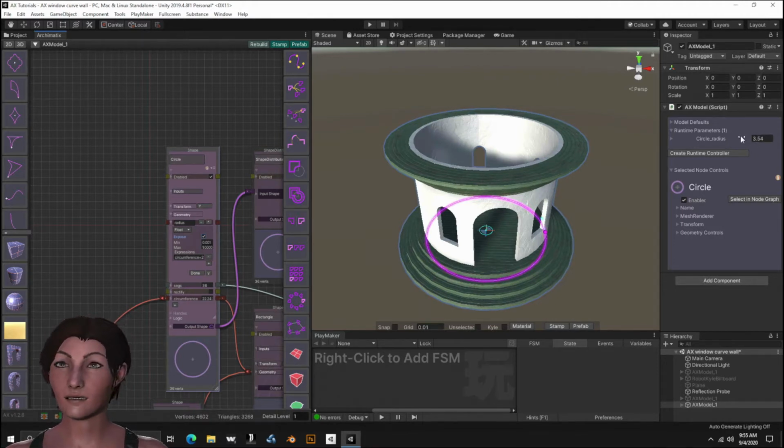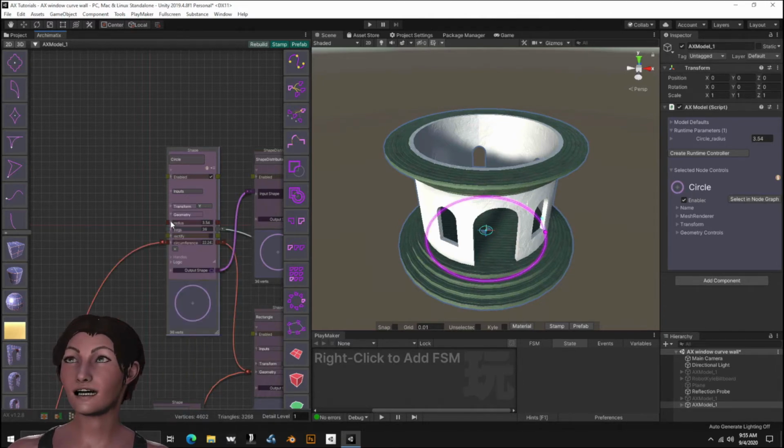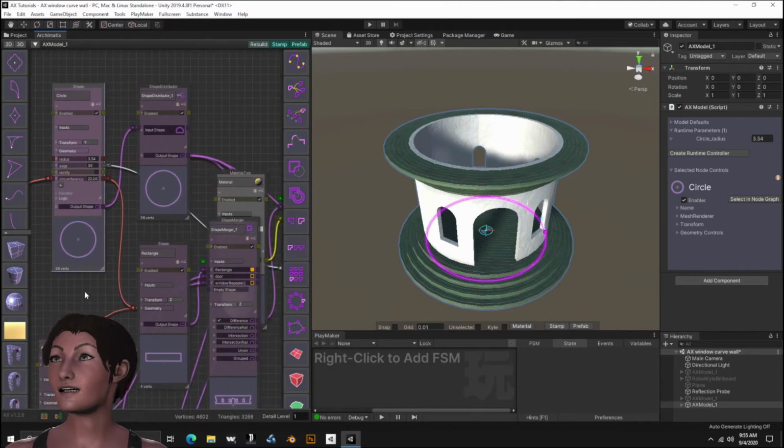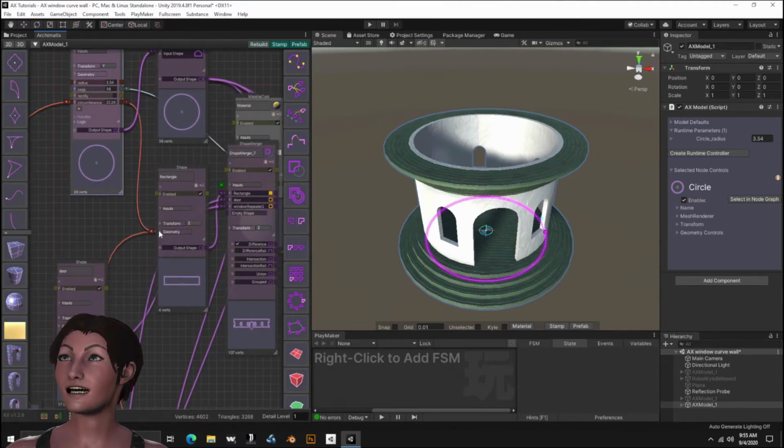Now, this is not going to be able to be read by script yet, but it's super easy if you're building a big model and you have a couple of these control parameters to design your whole building and filter down your settings through the Archimatix graph. You can just expose the parameters that are useful to you, and then just deal with it here on the inspector. So I'm gonna do a couple more, just so we have a variety.